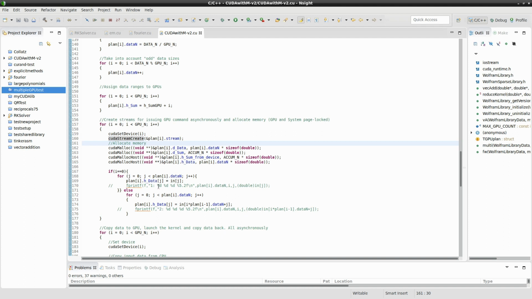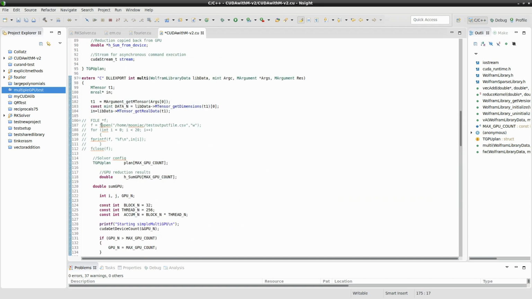So another advantage also then from this infrastructure is that you can simply print in a file if you want to look at some diagnostic output. I have some fprintf statements in there, and if I execute them, then in a file I can look at what is written into it. Sometimes it is difficult to debug a library because you can't see anything. There are no returns from code in the middle, so you artificially have to create a side effect, and one of them would be to write in a file, here that I call test output file.